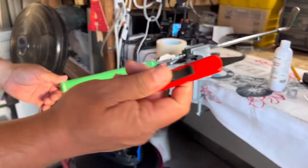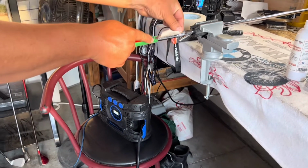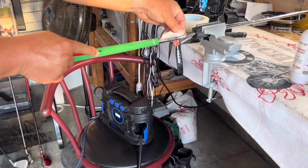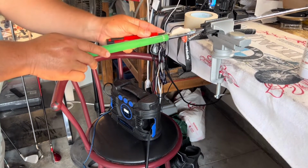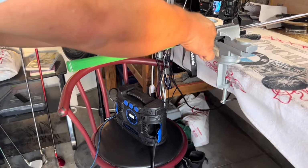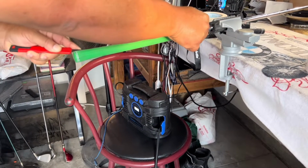So using a grip remover, I like to make two cuts. Again, be careful. I got myself once. Make sure your hand is not anywhere close to this nice sharp razor. Here's one. And make a second cut. You can make one, but I like two.